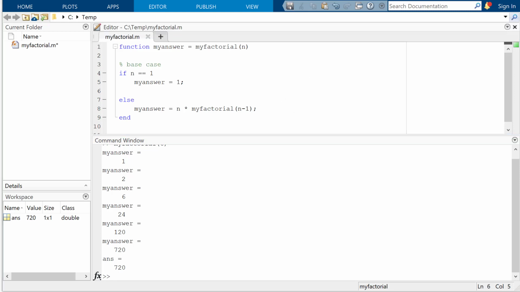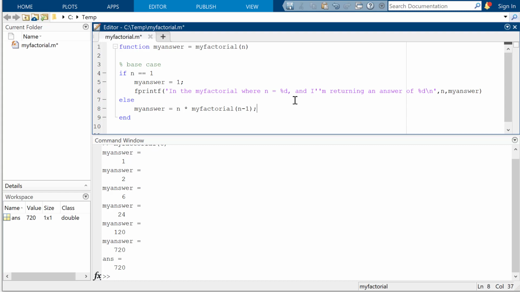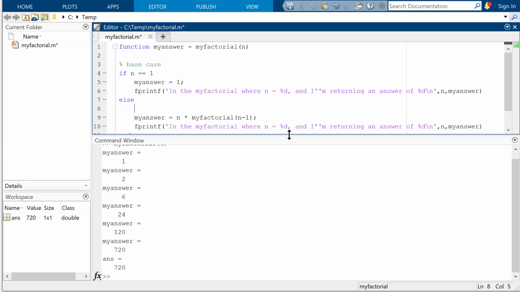I'll put this one there, and put the same thing there. Then I'm going to put a new one here, maybe.